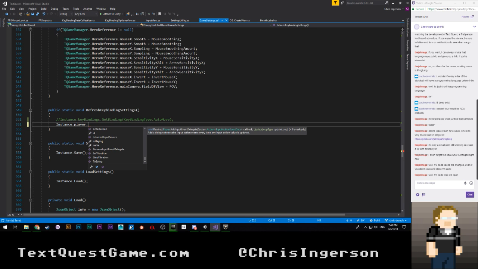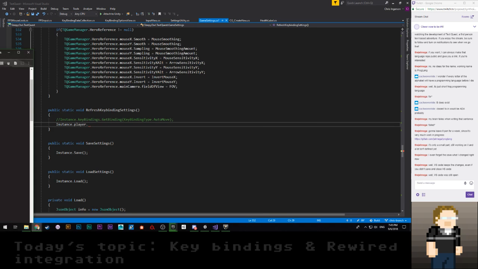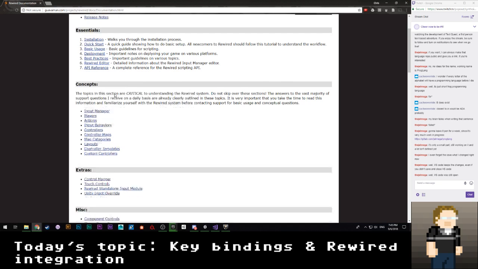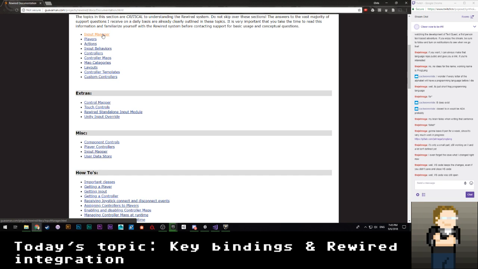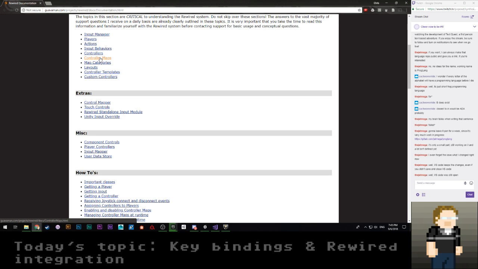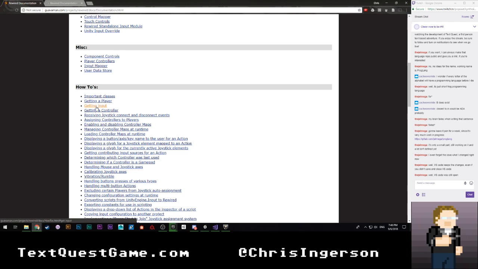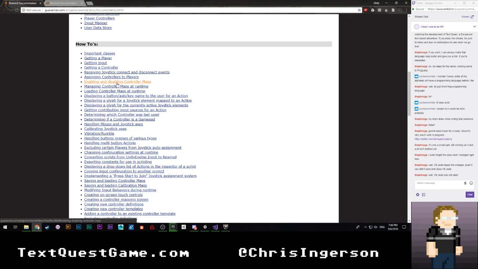I am not sure. Let's go ahead and check out the documentation on this real quick. Best practices, Rewired editor, input manager. I'm assuming that we want this. Or rather, let's see if we can find controllers, enabling, disabling, managing controller maps at runtime.